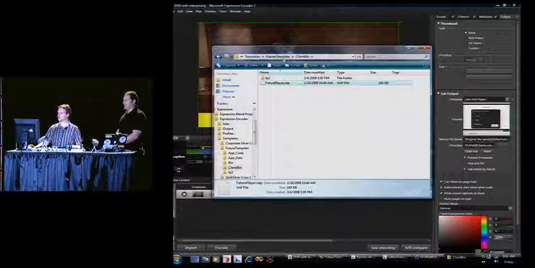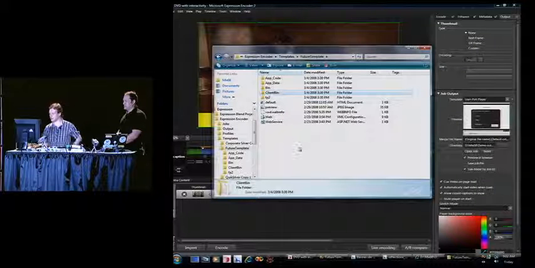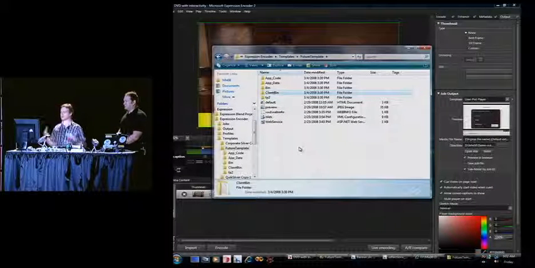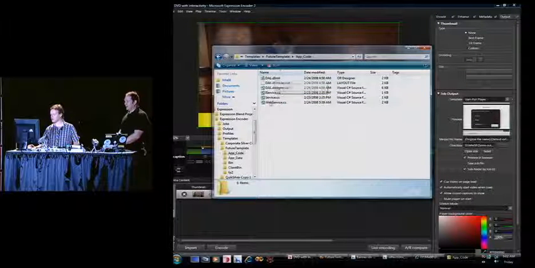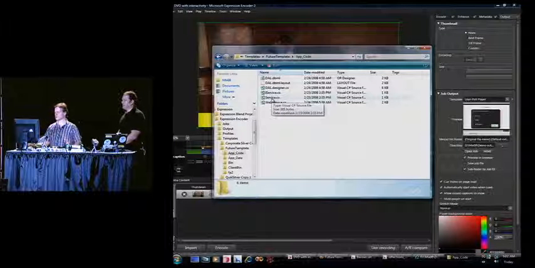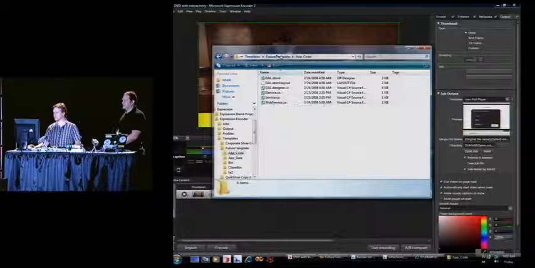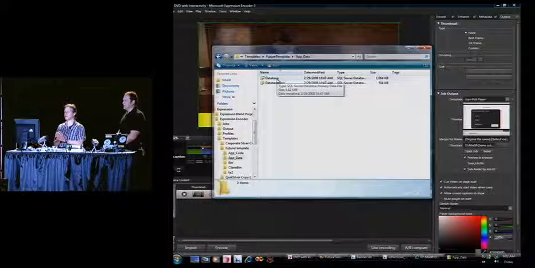So we have our client-side code. We've also added some other things, and this starts to get a little bit mind-bending. But as well as having client-side code, we've also got server-side code here. If we look in our app.code, we'll see a bunch of things. And I've actually defined a web service. And this web service is going to talk to a database. The database is also in here. So in app.data, we see the SQL database.